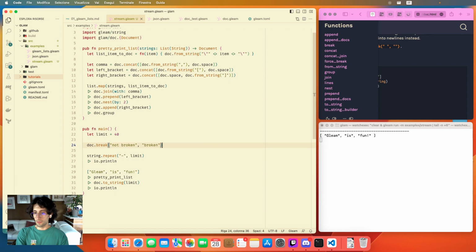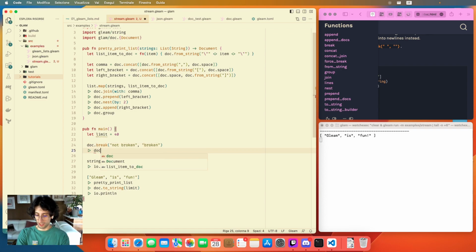So how does the pretty printer handle break documents? Basically, it's always trying to display a break document as its first argument. So normally every break document gets displayed as its first string.